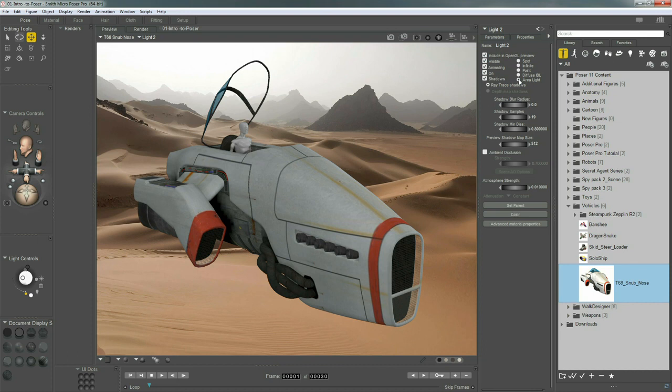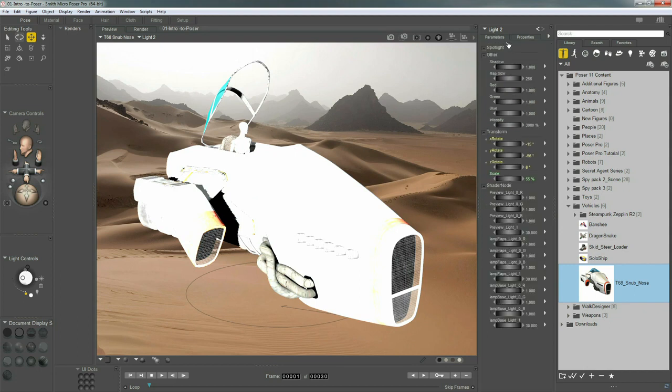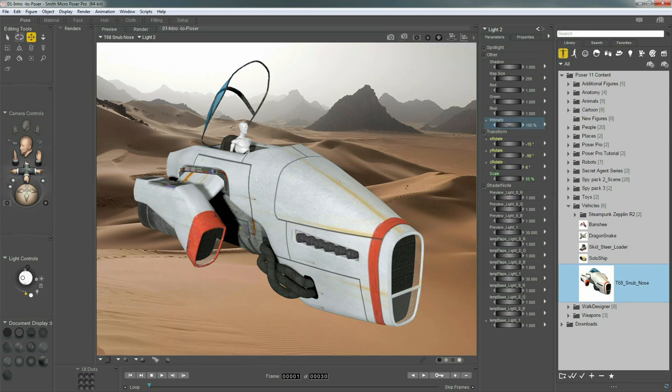Now to mimic sunlight, I'm going to switch it over to an infinite light type. And we can do it just like that. And then I'm going to go back to the parameters palette. And the intensity is at 3000, which is way too much for an infinite light. So if we click on the numerical value and just enter in something like 100 and get back to something realistic, now we can slide around the 100 value, and I'm going to crank it up to around 120. I think that's going to be the best for sunlight.